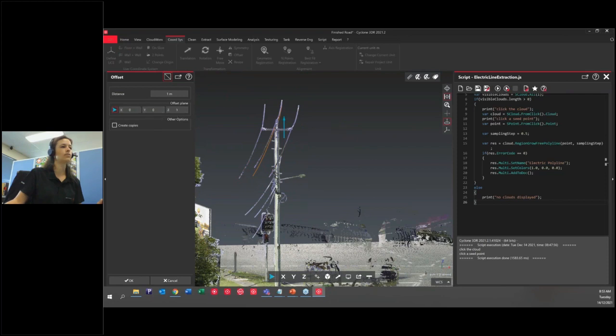So here you're defining the normal of the plane in which the offset is going to be done. If I want a horizontal offset, I put just the Z value here. So the orientation is Z, but the offset is done horizontally. Then that line will be offset 1 meter, one way or the other, and you can even create several copies like that. So yes, that would be the way to go.